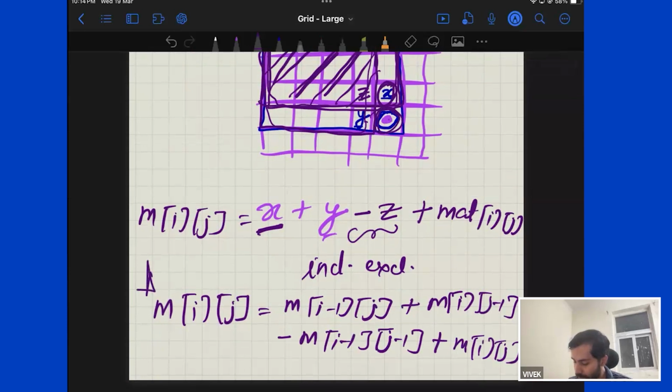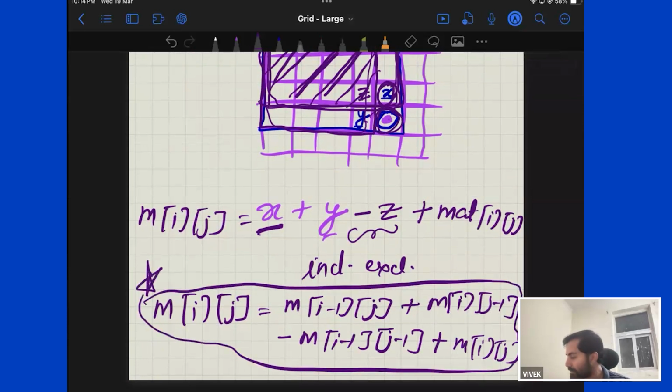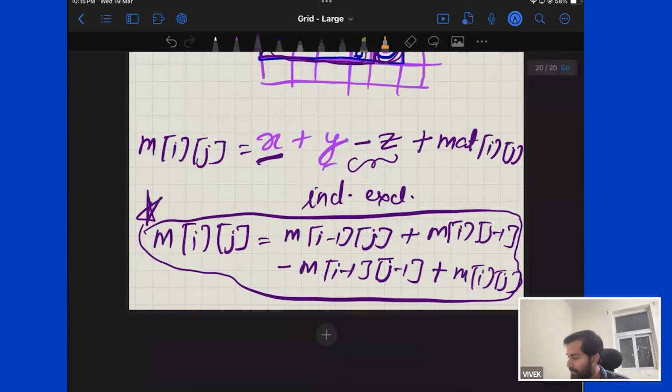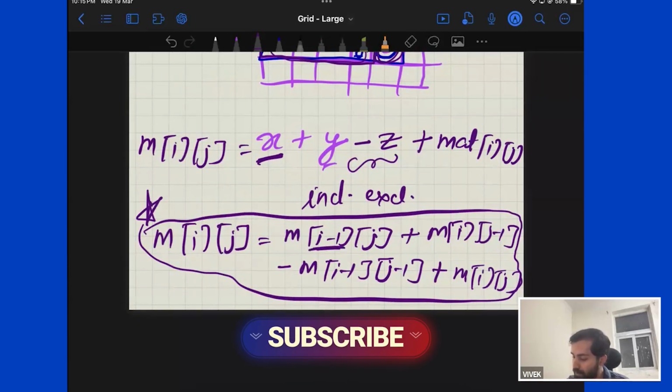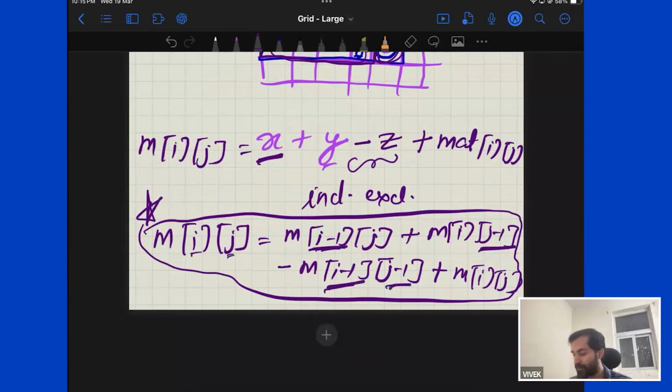Is it making sense? How many of you are able to understand that this also will lead to the same pre-computation happening, but in a different style? Just the style is different, but the output is going to be exactly the same. You just have to take care of indices, because for some i comma j, i minus 1 might be negative, j minus 1 might be negative, or both might be negative. So you just have to take care of these things, and then your job would be done.